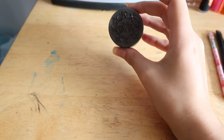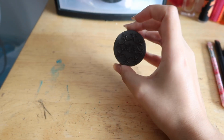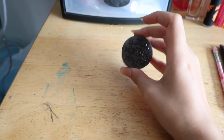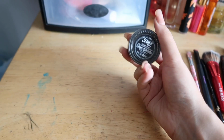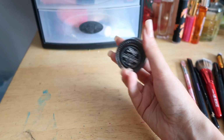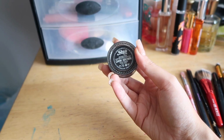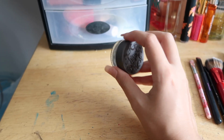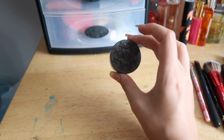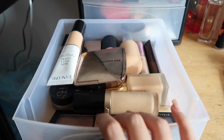However, I am going to be decluttering my Kat Von D brow pomade. I honestly just don't use this stuff. I don't like it. It's too thick. It's way too dramatic. I got it because I had heard really good reviews about it, and you could also use it as an eyeliner too, and it was supposed to be waterproof, I think, but this has just got to go. Also, this is from the old Kat Von D brand, and I don't really support that anymore, so bye-bye.